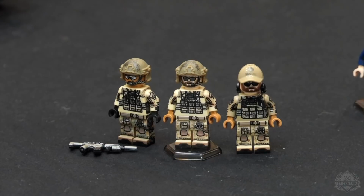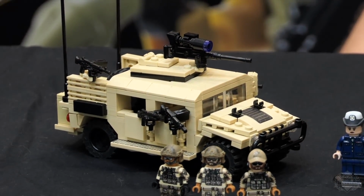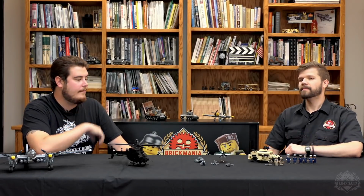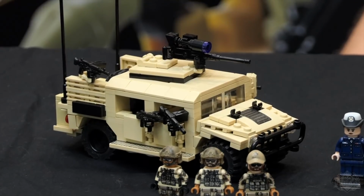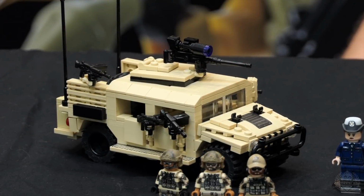This is quite the team here, you know. Well, look at how ridiculous this Humvee looks. I mean, talk about bristling with BrickArms. That's quite trademark. Is it? Trademark. It's not, no. It's trademark now. Bristling with BrickArms. Yeah. With Dylan and whatever. We'll move on from there.